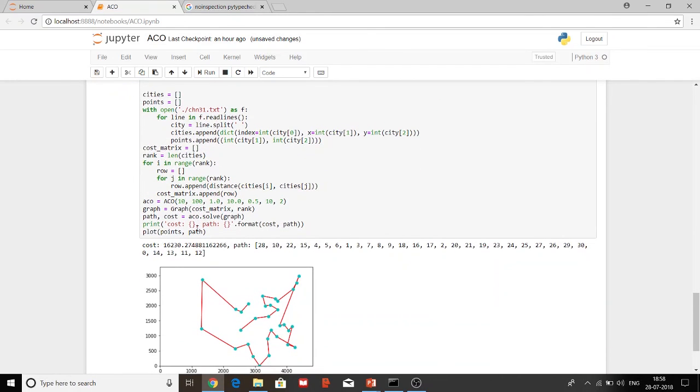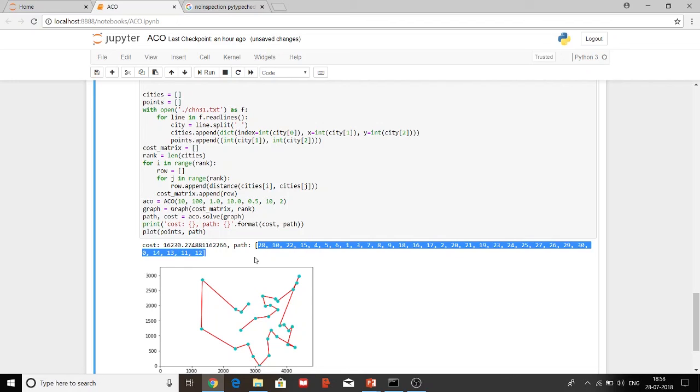So we will get, as you can see, the cost of making the journey is 16230.27, and the path taken by the salesman will be 28, 10, 22, 15 entirely till 12.